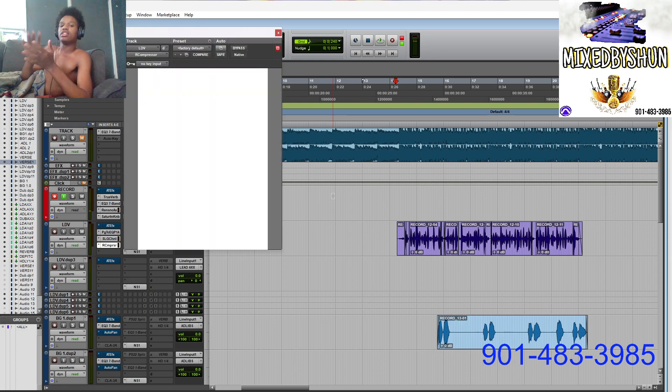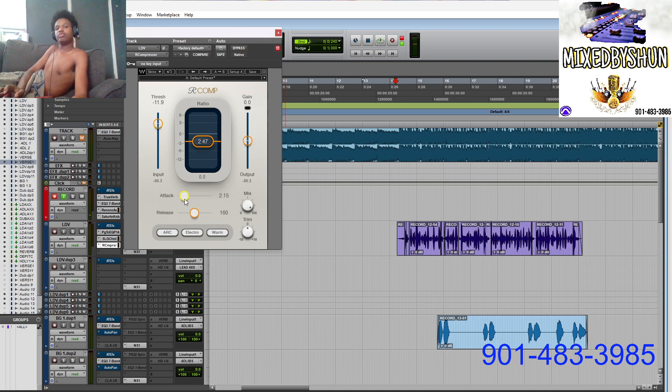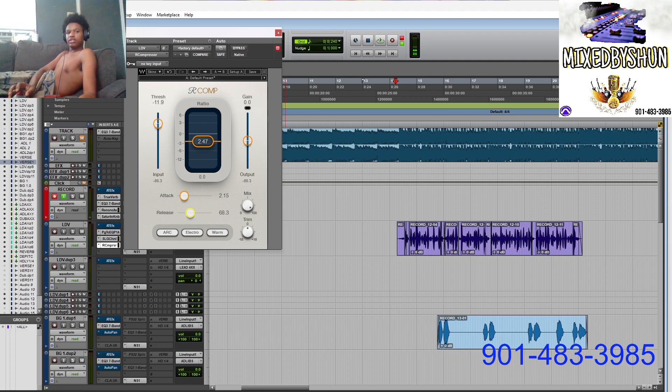I really want to add a compressor just to tame it, keep it in — not squash it. I want to put the glue compressor on. So I'm gonna come here to like 2:4, 2:4:7 ratio, they're working. Threshold just a little bit, gonna do a fast attack, and set the release. Playing back — the glue compressor is holding it together.